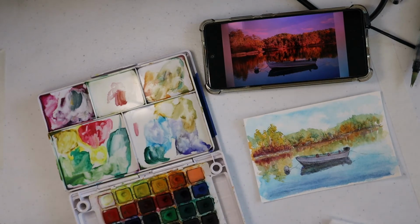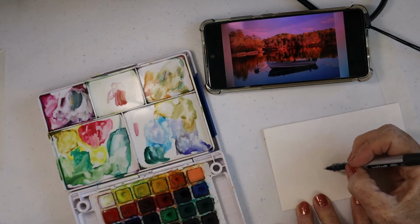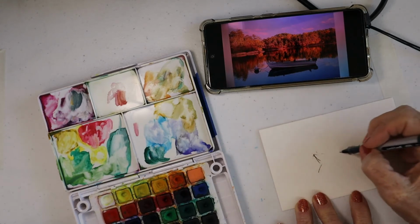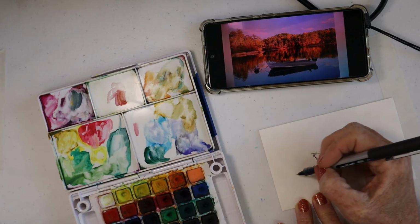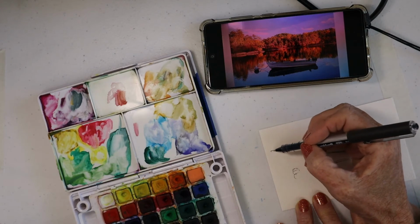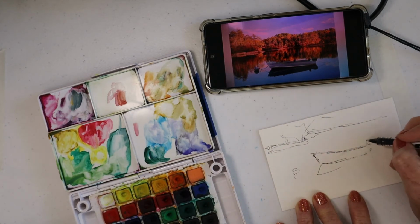Beautiful. Okay, so all right, yay. If I was just out sketching, it's like, oh, I don't have time to capture this. It might just be, here's a quick boat on the water. Here's the reflection, the buoy, whatever you call it. Shoreline back here. I might not even see the sky. There's a motor.